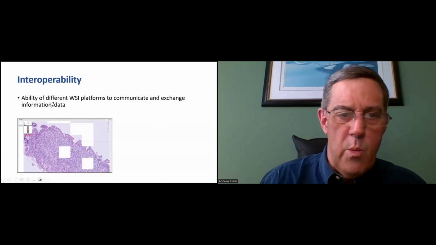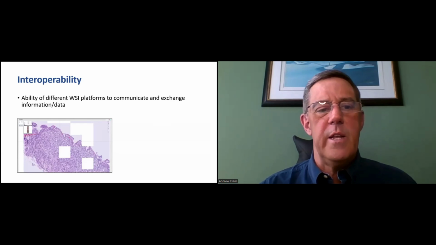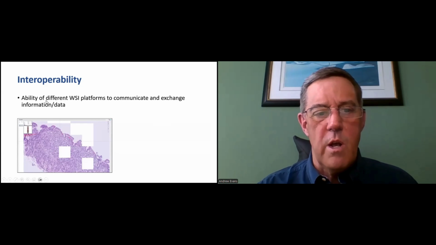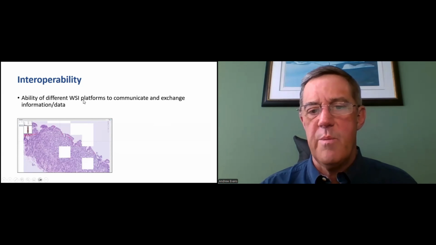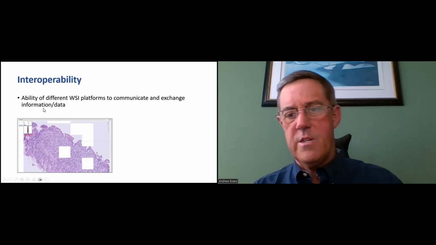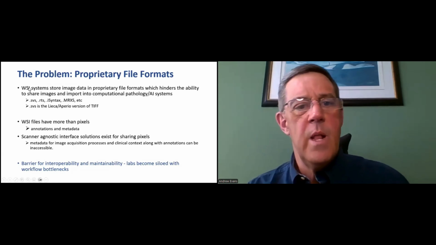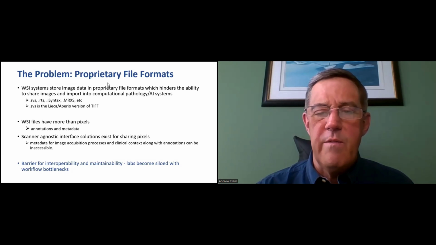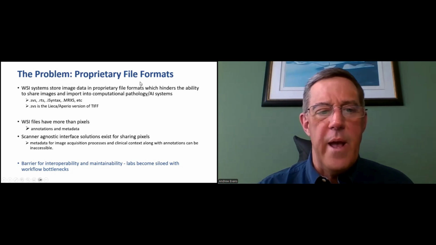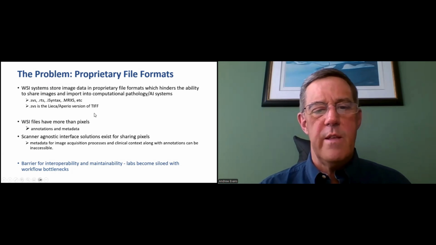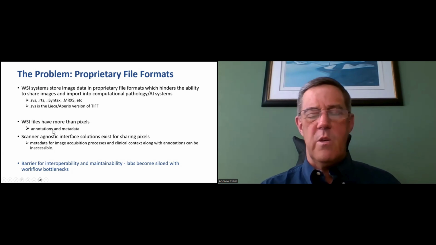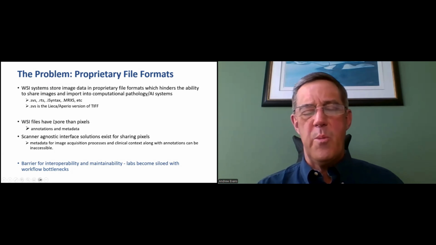So that's a nice segue into the concept of interoperability, which really we're just talking about the ability of different whole slide imaging platforms, at least in terms of digital pathology, to communicate and exchange information and data. And so the problem now is we have a number of proprietary file formats. So you've got SVS, RTS, iSyntax, MRXS, etc. So a number of different vendors with a number of proprietary formats.